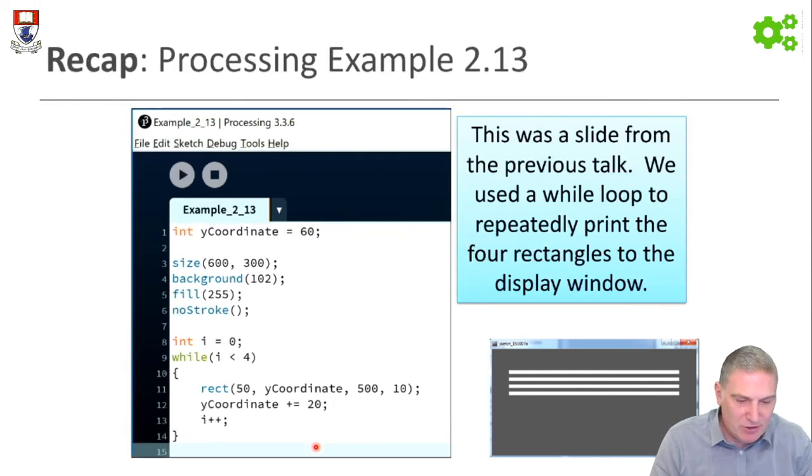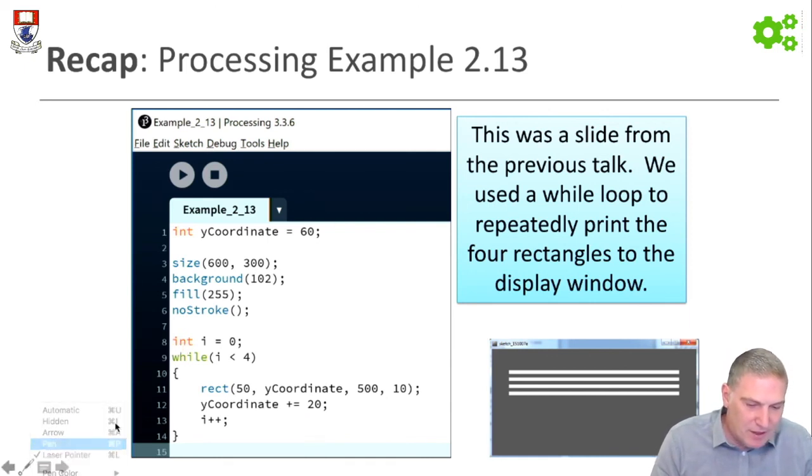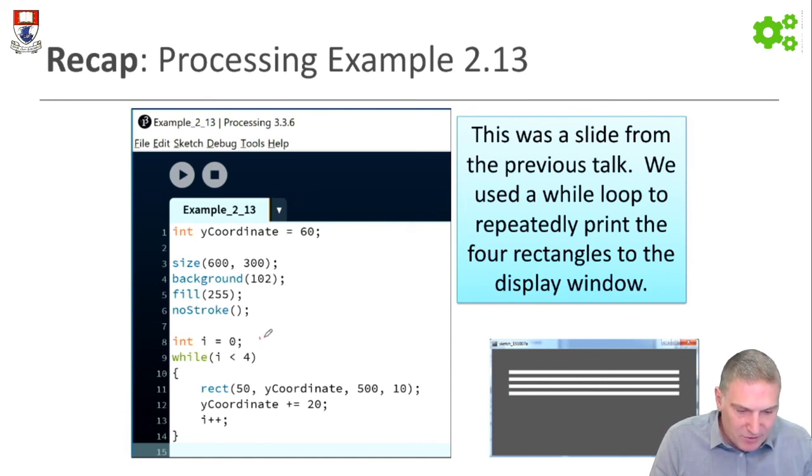So if we just jump back here, with the while loop we had to have an initialization, which we see here. So this was the initialization of the loop counter variable. Then we had the condition, Boolean condition. And then we have the loop counter increment.